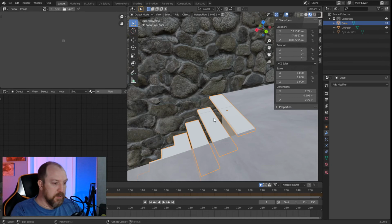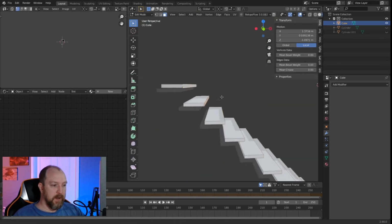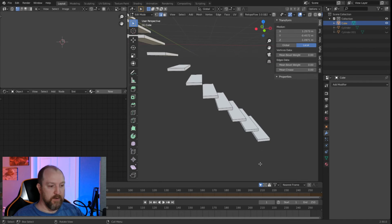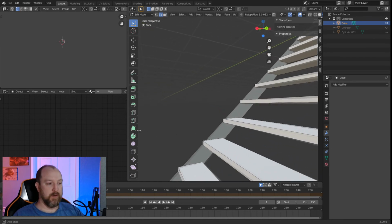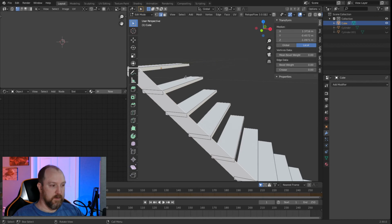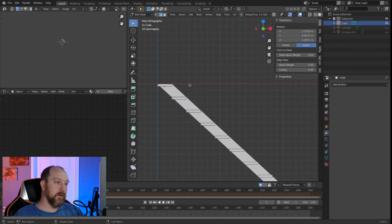Okay, we're going to do a Shift H. Okay, we're going to come back in. I can take this line to this line and do an F. See, I have a board that goes all the way down. Now what I'm going to do is come in and grab that line, and we're going to do a GX, move it forward. Ooh, see, gotta be careful of that.